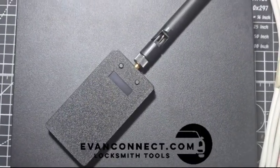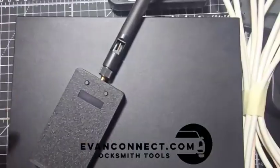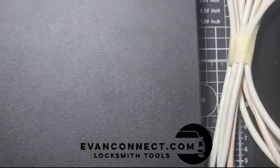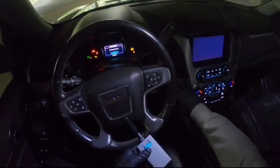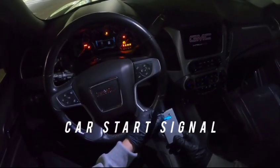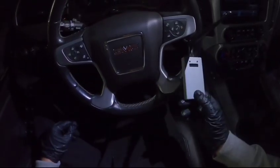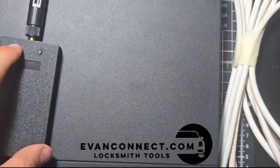The way this device works is it's two boxes — a big box and a small box. The big box is what's in charge of scanning the key signal and sending that signal from the key back to the car via the small box, which then lets you enter and start the vehicle. This can work an unlimited amount of times because this is a live and current bridge from the key to the car.